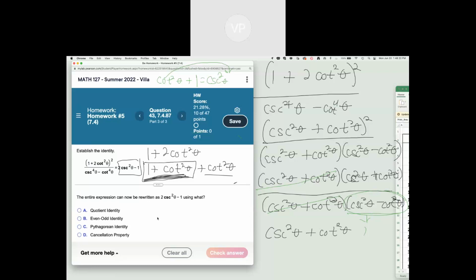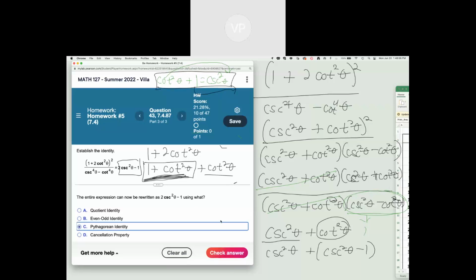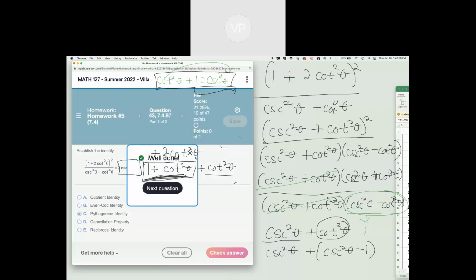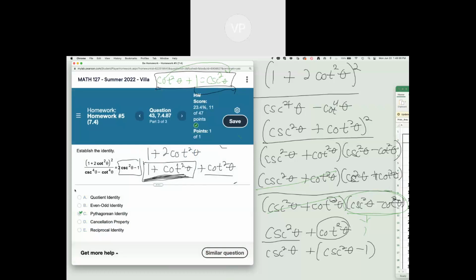Now we have to make it become this, 2 cosecant squared theta. So I've got the cosecant squared theta right here. I need to get rid of this. Once again, I'm going to use the identity. This stays, and this becomes cosecant squared theta minus 1. Okay, you see this identity right here? Move the 1 over so it becomes a minus 1, and we get the cotangent. Gone. So that's how we do it. And then these 2 cosecants become 2 of them. So we're going to use another Pythagorean identity, and we have our answer.